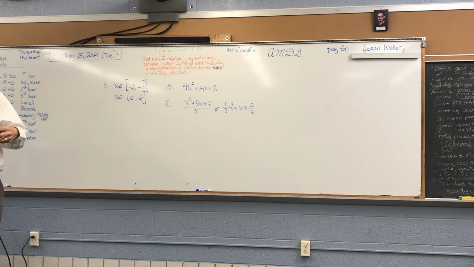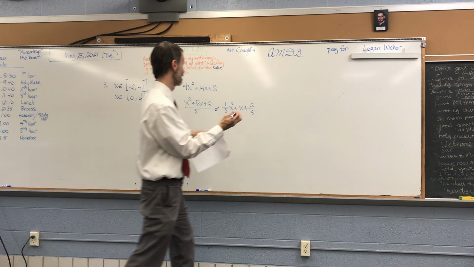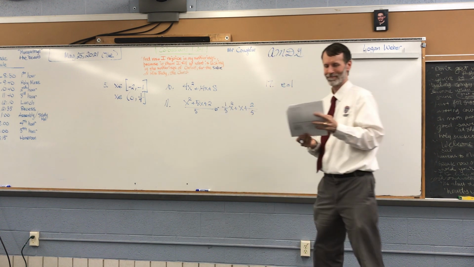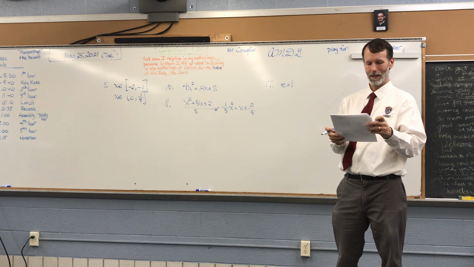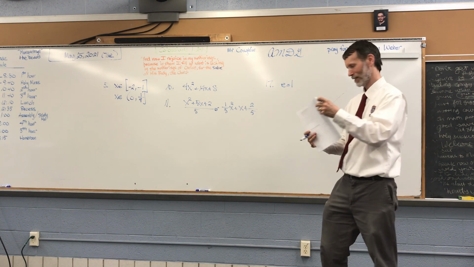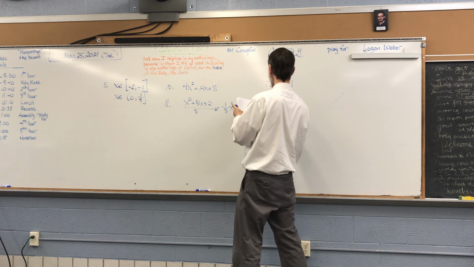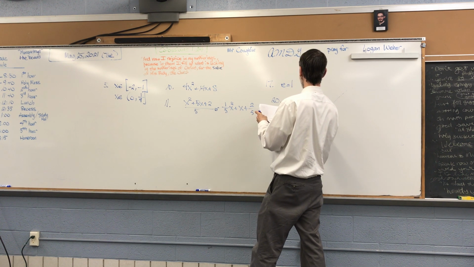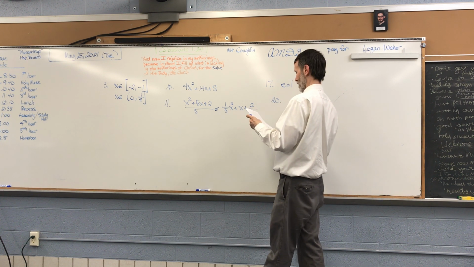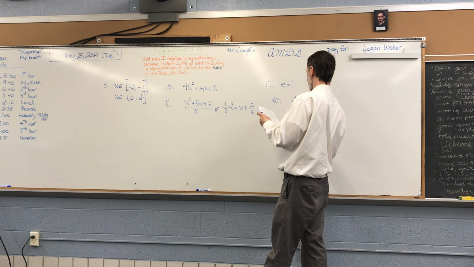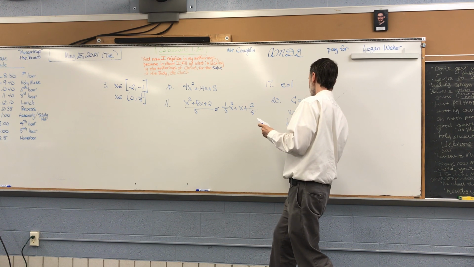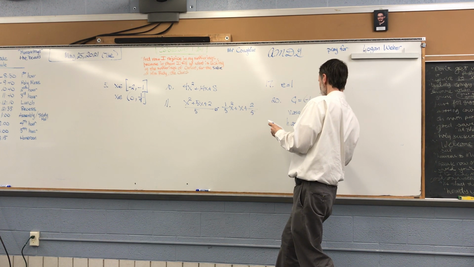Let's see if there's anything else that got missed. Yes, there was one, number 17. The eccentricity is equal to 1. And number 20, they did miss a few things. They have the graph, but they forgot the center and the asymptotes. The center is at -1, -3. There's a vertical asymptote at x equals -1, and a horizontal asymptote at y equals -3.